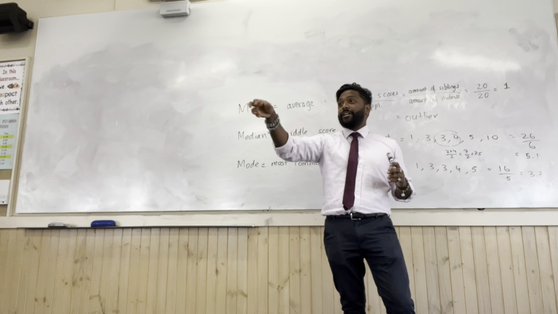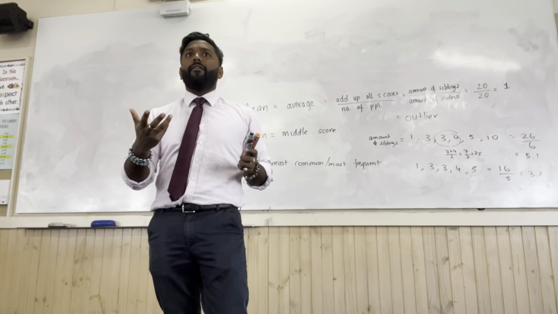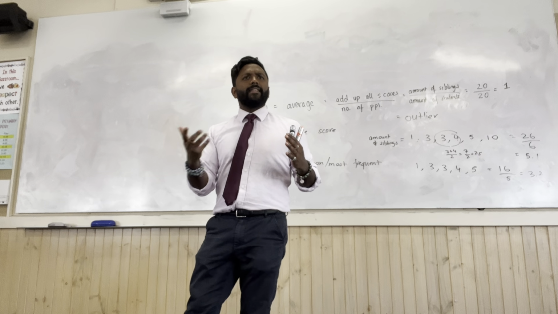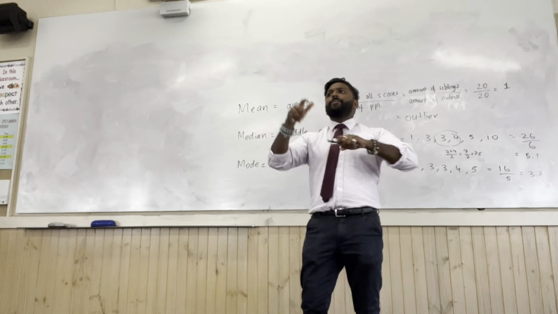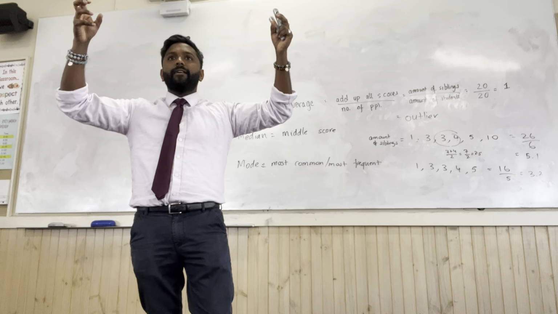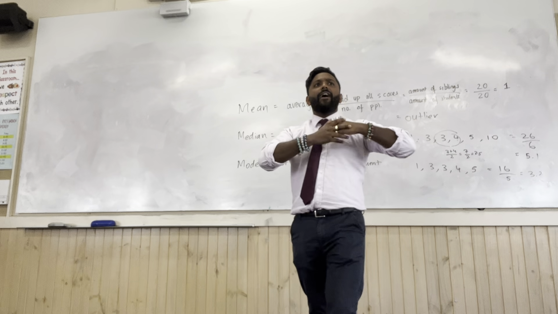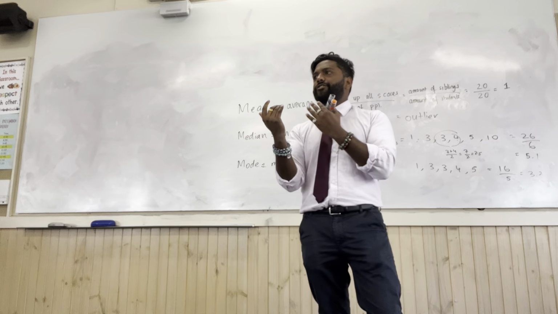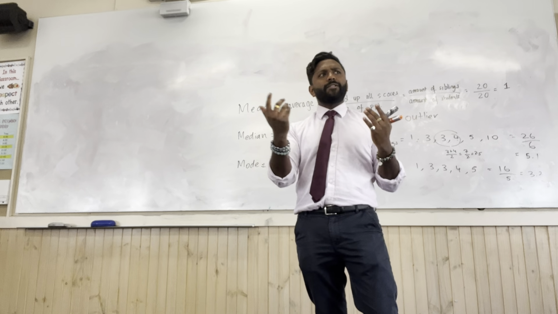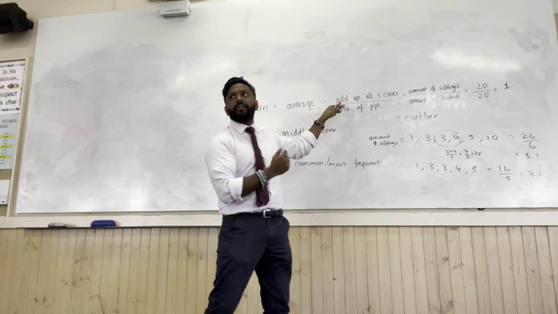Now, when you turn 18, you'll get the chance to vote, right? Now, that data that they collected, can you take an average? Yeah. So let's say, for example, an opposition minister and the prime minister are competing against each other for the vote. Now, can you take an average between, let's say, John Howard and Julia Gillard? Can you take an average between those two people? Because mean is the average, yeah?